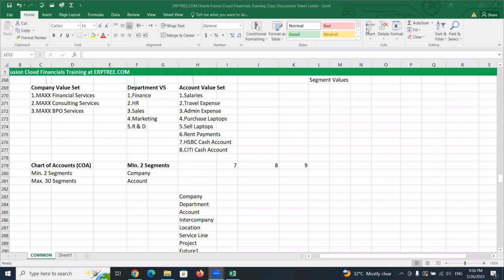You'll be creating the folder, right? Very soon. These are very initial classes. Maybe after 2-3 classes, I'll create the folder. Then you will get folder access and every day's session directly. I will drop it in the same folder, including the instance details, so you can access and download. Okay, fine.